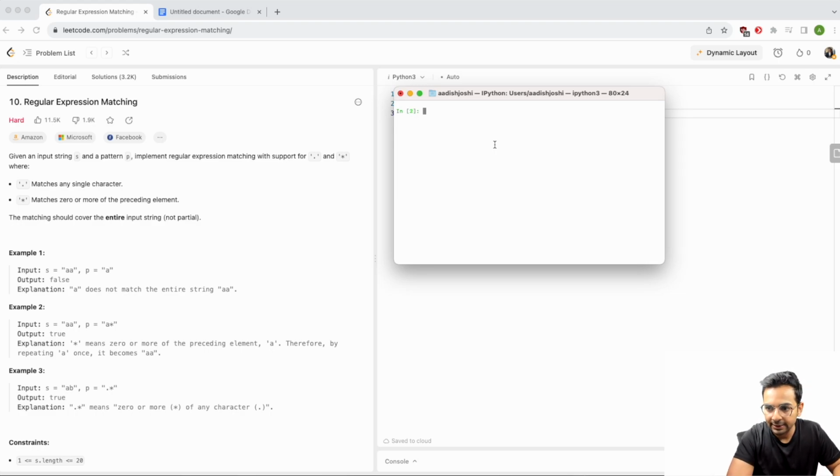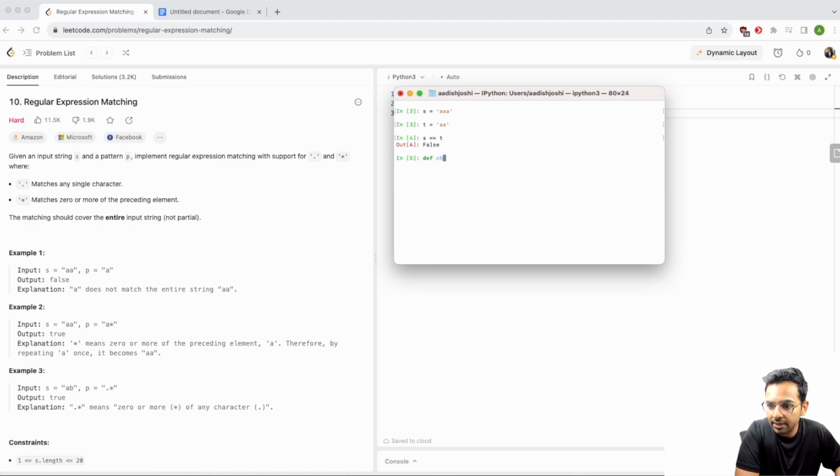So what do I mean? Say S equals AAA and T equals AA. You cannot do S equals T, because say we have a system which can only check one character at a time. So how would you do it? Of course, there's a way: you have two for loops, check for S, check for T, and go forward from there. But there is a very tricky but useful and handy trick that I would want you all to know.